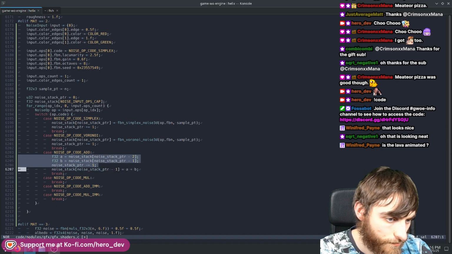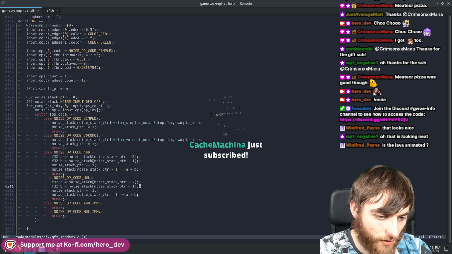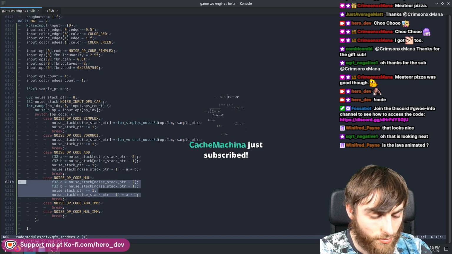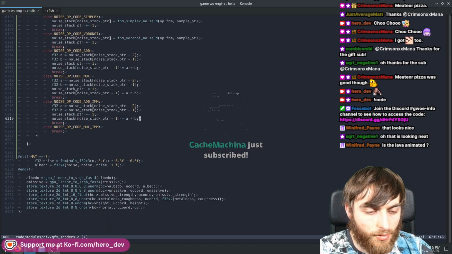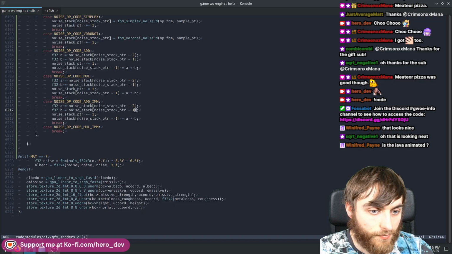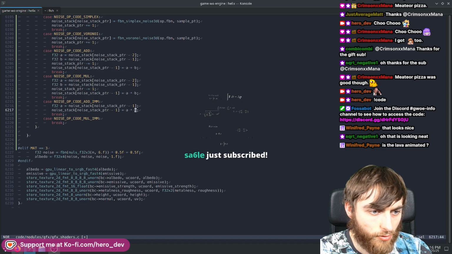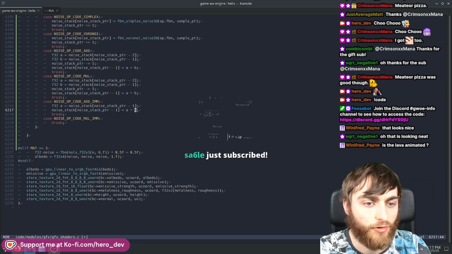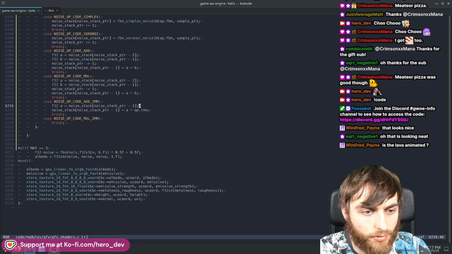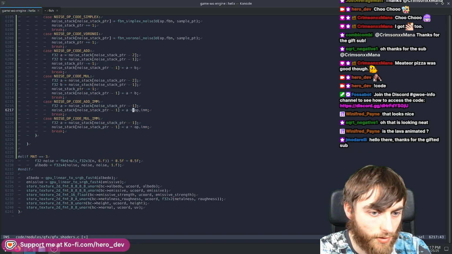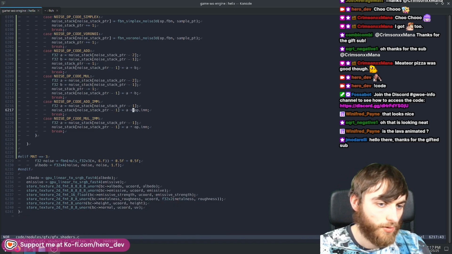Cool. Then all we're doing here for the mul is just saying A multiplied by B. And then for add immediate, you're just getting 1, you don't change the stack pointer at all, you just overwrite it with op.immediate. Right, so that should be an add instead of a multiply, and the other one is a multiply.